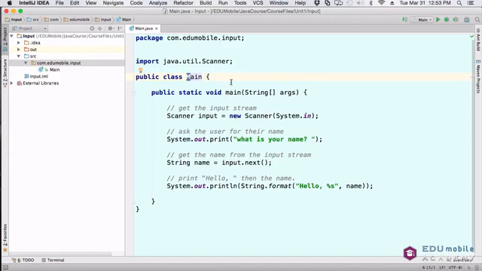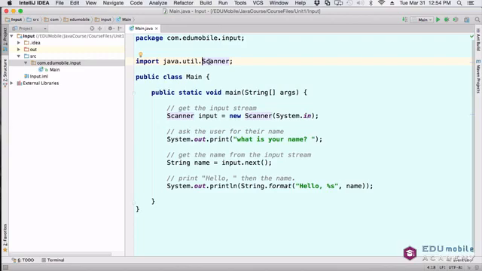So now you might be curious about Scanner. Well, Scanner is a class, just like Main is a class. Now, when we typed Scanner the first time, the IntelliJ program is smart enough to know it needs to find that class and give it to us somehow, or allow us to use it. So it made a statement and inserted it right up here. So we're importing something from java.util called the Scanner class.